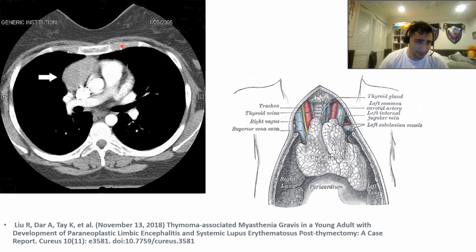So if we look here at this level, this is the mediastinum. All right, so this is the sternum. These are the ribs. Here's the vertebra, the paraspinal muscles. And as you come here, you have a pulmonary artery. So this is the right pulmonary artery. That's the left pulmonary artery. And over here, you have the ascending aorta. And this is the descending aorta. So that arc is happening right over here. And here's the superior vena cava. So this mass over here is going to be a thymoma. All right, so this is a thymoma.